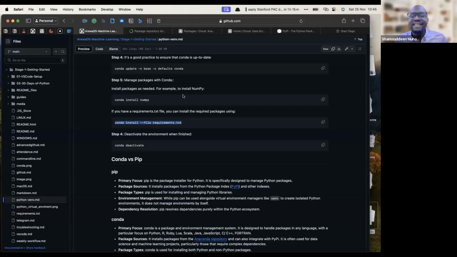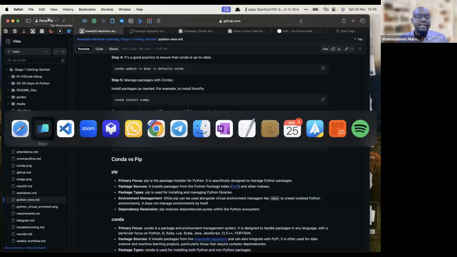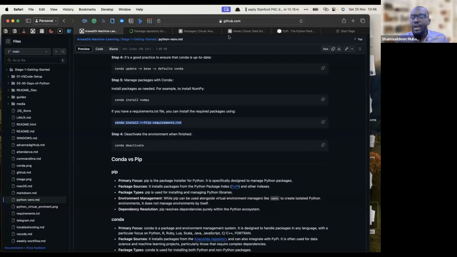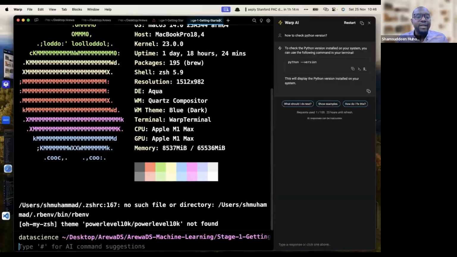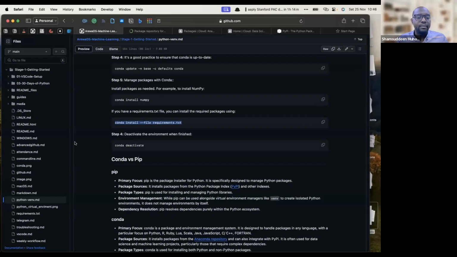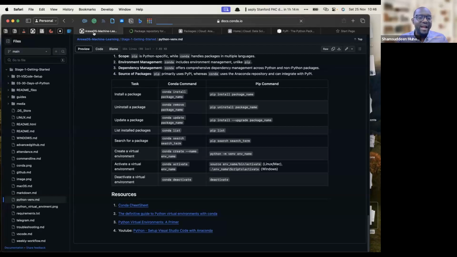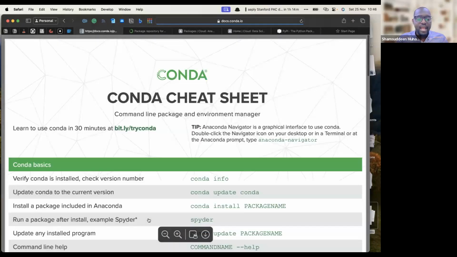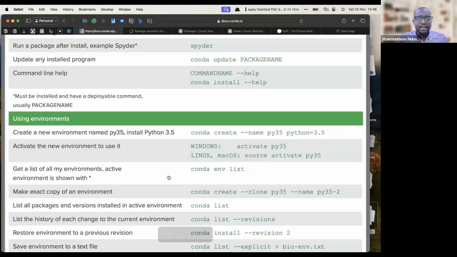Oh, that's a good question as well. So how can somebody create a requirement.txt? Let me see how much time we have. Oh, we have 46 minutes. Okay, so how can we create requirement.txt? We may not cover everything here. That's why I give some further reading here, but let me show you requirement here.